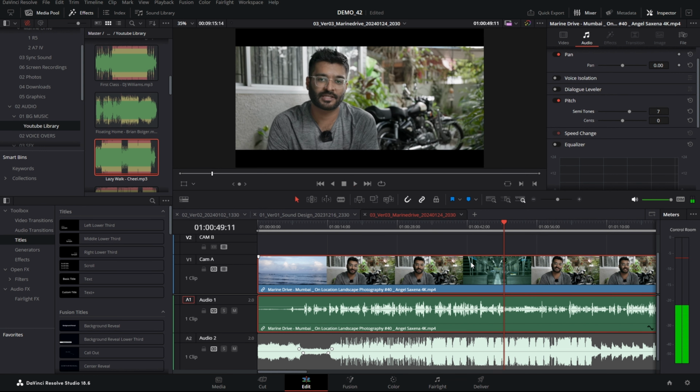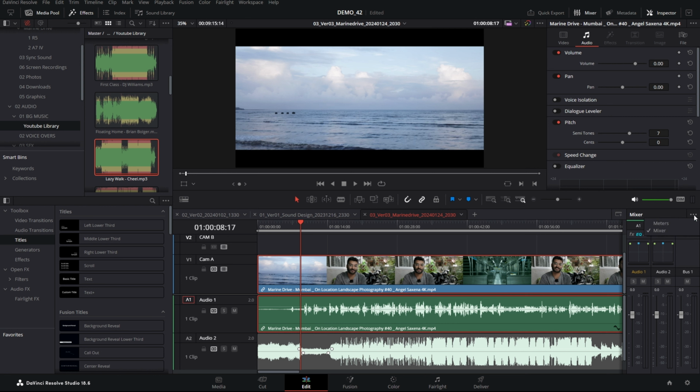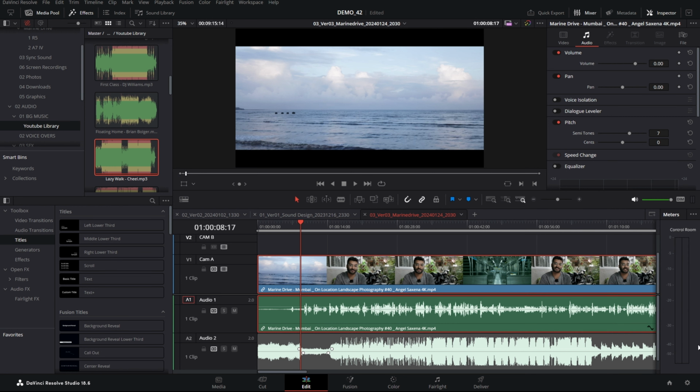You don't always have to listen to your ear and have a judgment with that. You can actually see and judge the audio level. So for example, let's play my audio from the very beginning. This audio meter will be disabled if you are not having this mixer expanded. Okay, and you can right click on it and set it to meters so that it is a narrower space in your screen. Okay, now what matters is that you want to keep your dialogue portion to a certain level basically, and nothing is recommended to touch the 0 decibel range.